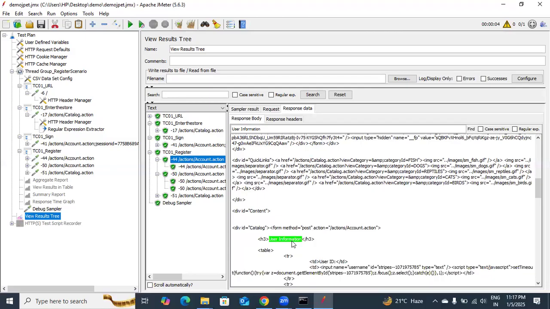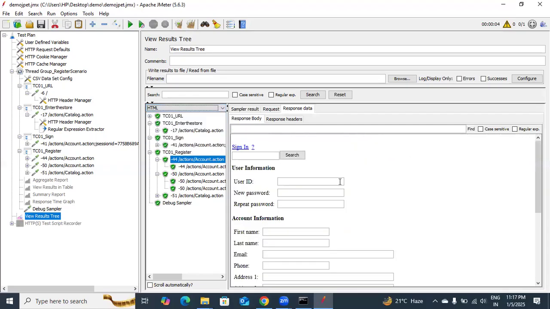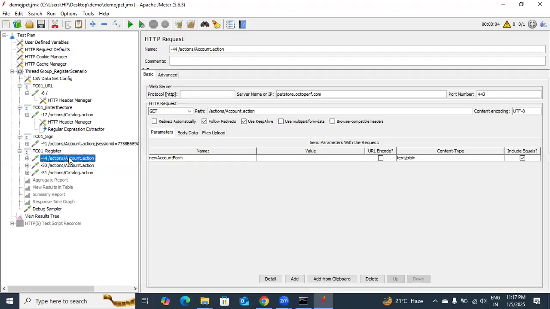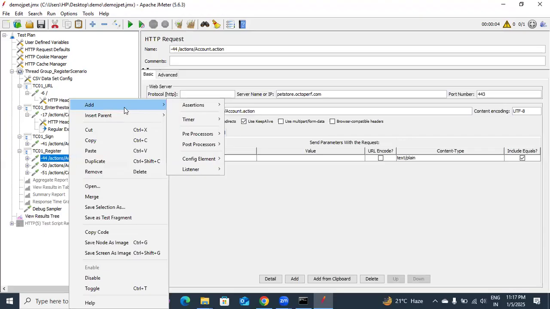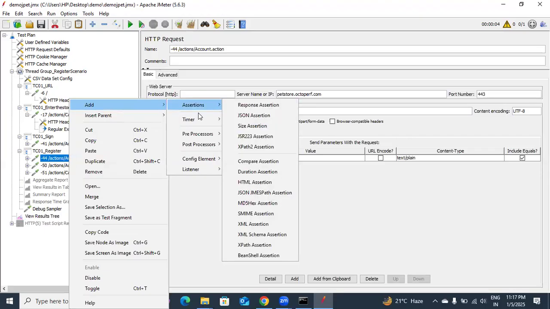You can check in the HTML view. The user information is common for each and every user. Sign in is common. So you can choose anything. Then I will go to 44 and add one assertion here.